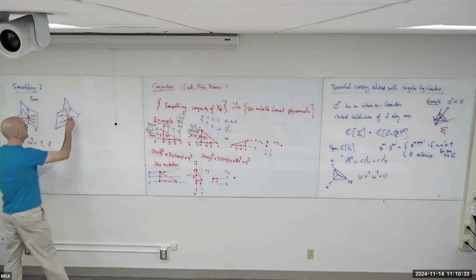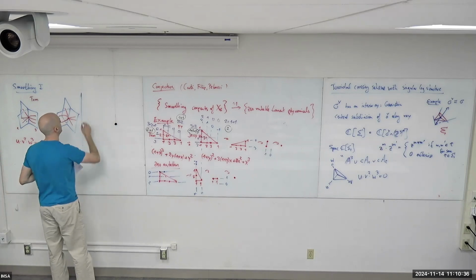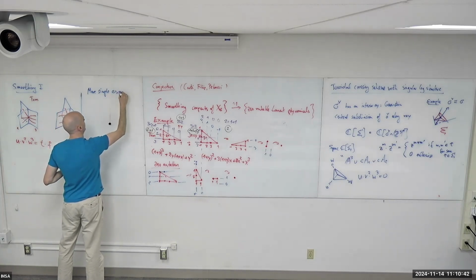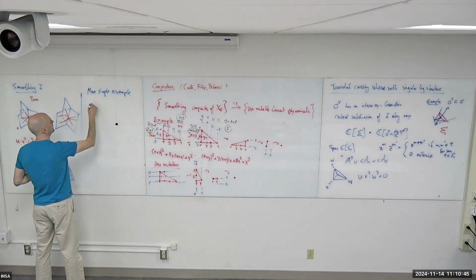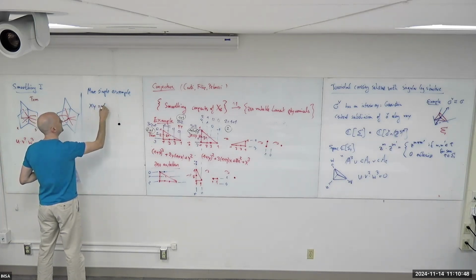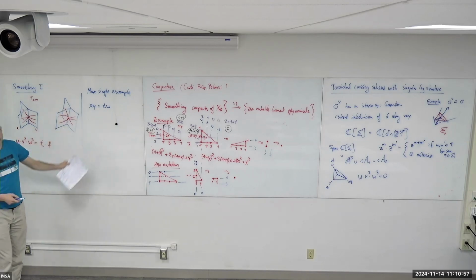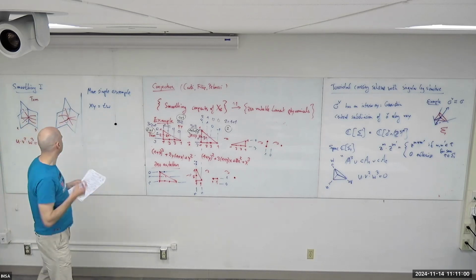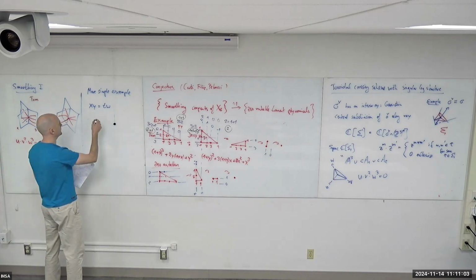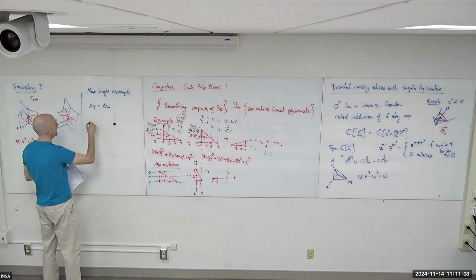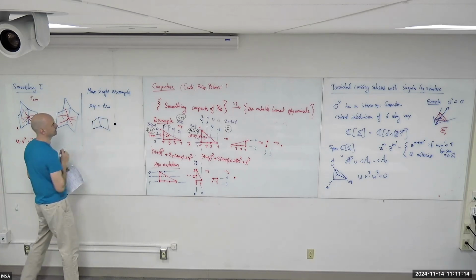Let's go back to a simpler case to study how resolutions work. Here's a more simple example. I'm looking at the family xy equals tw. It's reminiscent of that. I reduce the left-hand side to just two variables, and the right-hand side is t times f, and my f is w. You know this example; of course, every singularity theorist has seen this before. This is a degeneration of surfaces. T is my family parameter. And when t is 0, I just have two affine planes that meet in an affine line, like this.